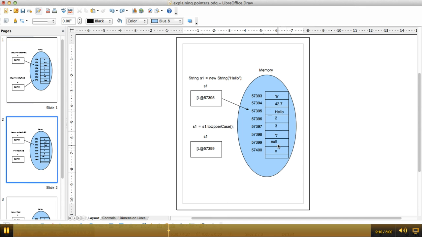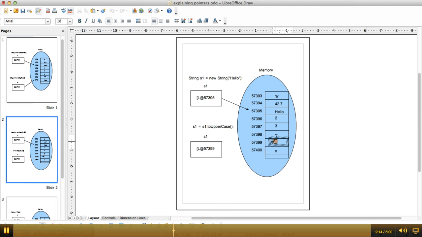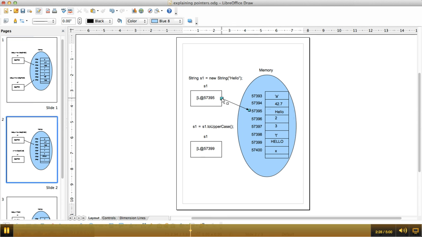So instead what happens is it finds a new open space in memory, let's say right here, and it looks at what the old string is and puts the uppercase version of that at this new memory location. So it does that, and then what happens is it updates the s1 variable to point at this new memory location by changing the address.